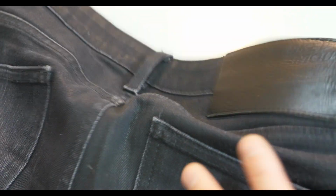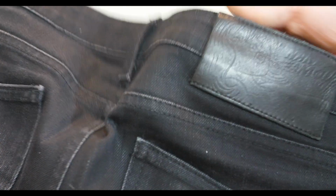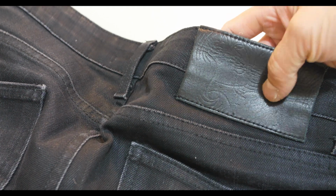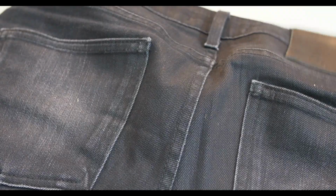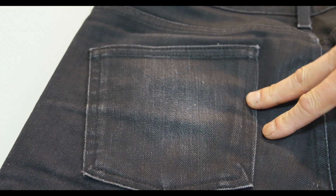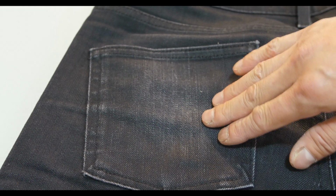Okay, now we'll flip these around to the back side here and take a closer look at the back. Here's this Naked and Famous patch that's blacked right out, so blacked out you can almost not even see the glam girl print. I really was impressed with how these back pockets fade. I don't generally keep much in my back pocket. I put my phone in there sometimes, but I was really surprised at how quickly that faded right there.